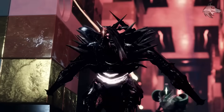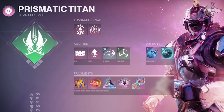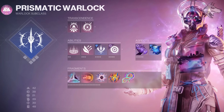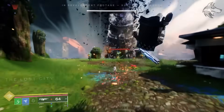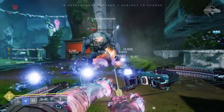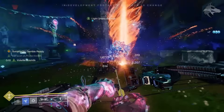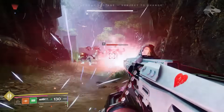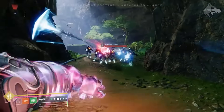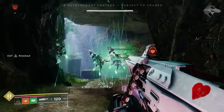Firstly, yesterday Bungie did a significant reveal for Prismatic — we already got gameplay on Tuesday, but Bungie have shown off the subclass screens now. They also talked about new aspects and fragments, and the unique grenades we'll get access to when we use the super. Like the Hunter's Hail Fire Spike, which is a device charged with stasis matter and solar energy that attaches to surfaces or targets and erupts into a slowing storm, and after a short duration the device ignites, creating a deadly scorching cyclone. Then the Titan gets Electrified Snare — you throw an explosive device energized with strand matter and arc energy that detonates into a supercharged suspending burst, and the suspended target takes heavy damage over time and chains jolting lightning to nearby targets.